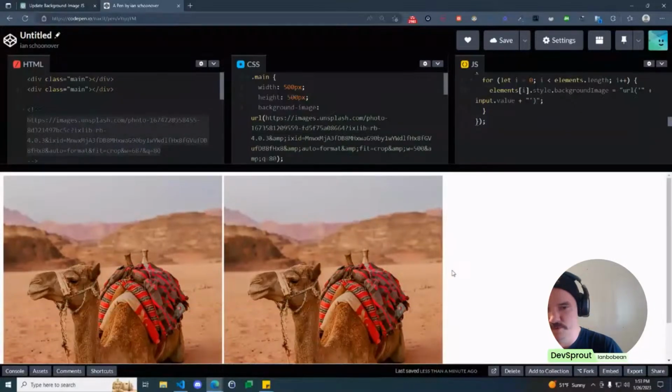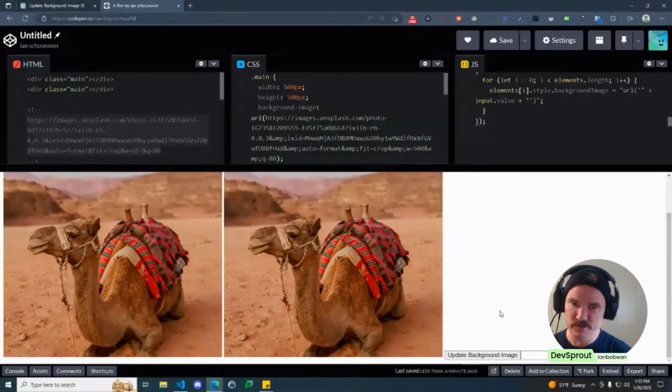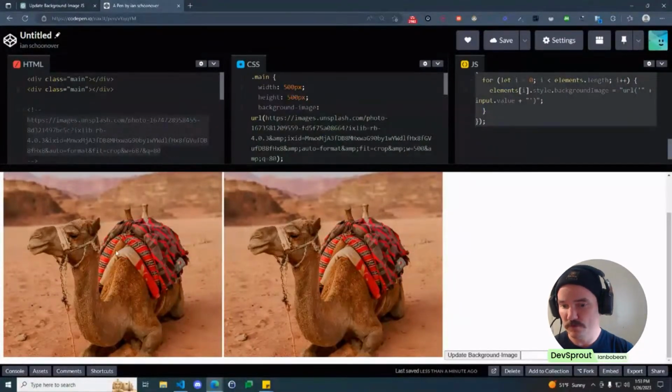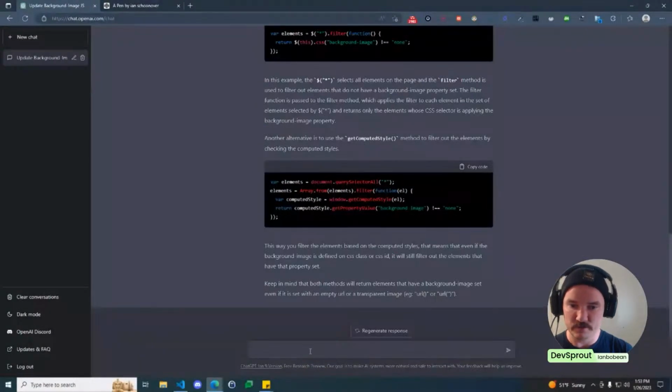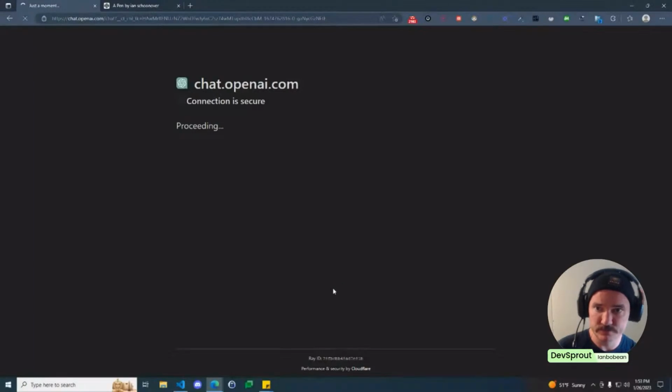All right, so great. It's working, except this is universal. It's going through all the images on my page. I don't want that. I want it to where I click on a specific image and I say, that's the image I want to change. So rather than trying to write that, we'll check chat, make sure we got a good connection. Fingers crossed that it's going to work for us.